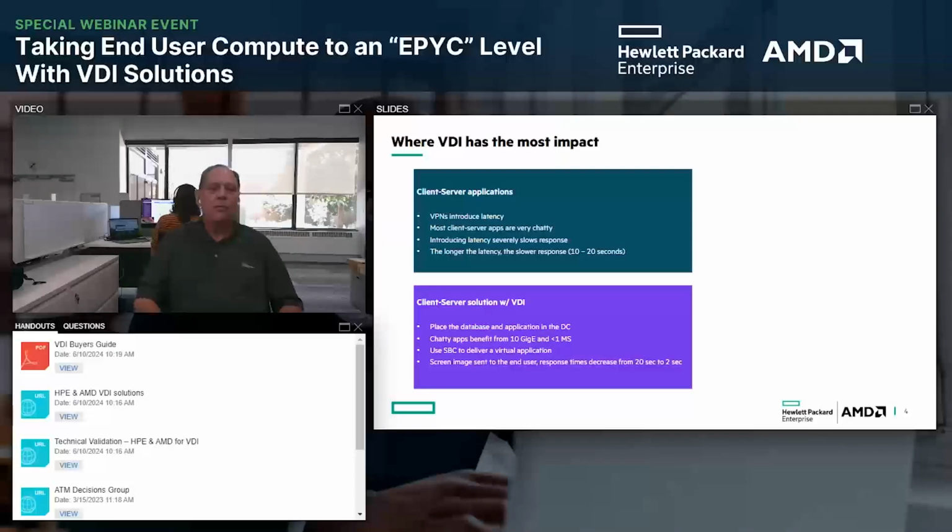Okay. One of the things that I get into a lot is trying to come up with reasons for deploying virtual desktop infrastructure. And there are a lot of different answers to that question. But I find three of them. VDI is not an inexpensive solution to deploy. And I really base this on three different impact statements. The first one is by far client server applications.